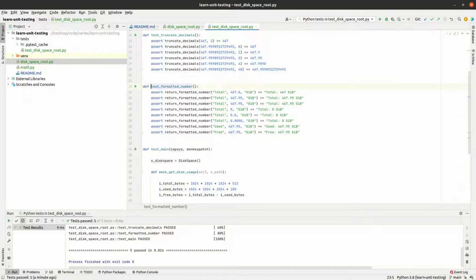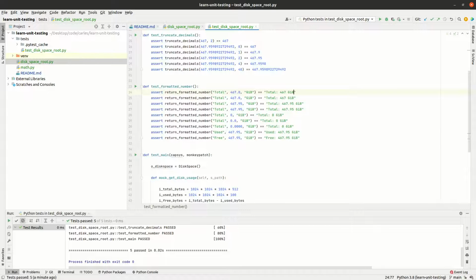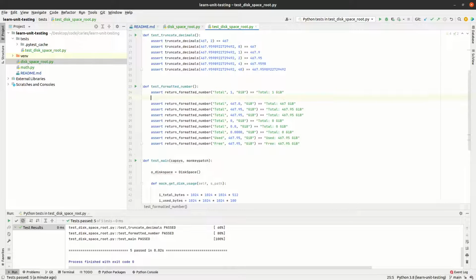Also, I'm gonna test just with value 1, and I expect this. And I'm gonna test as well 0.5.